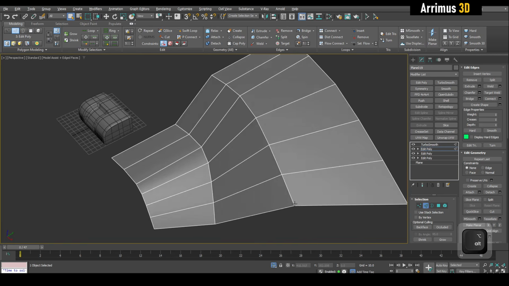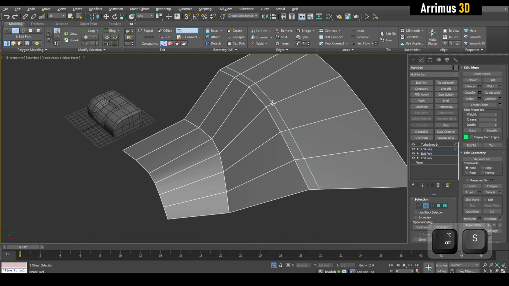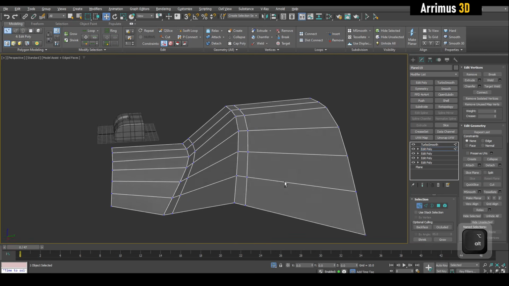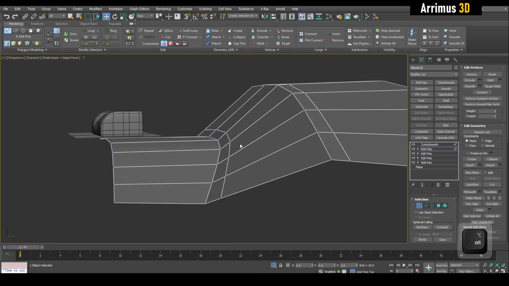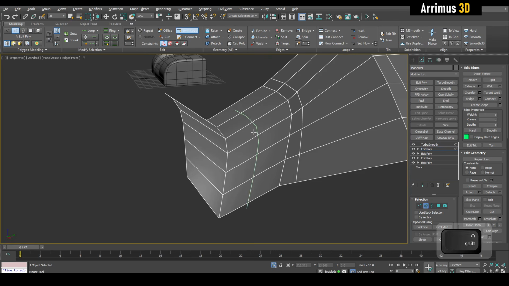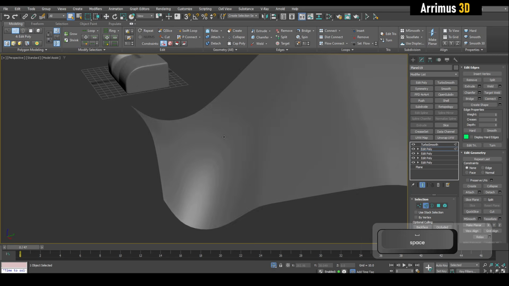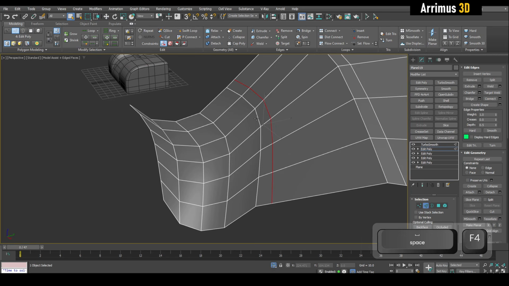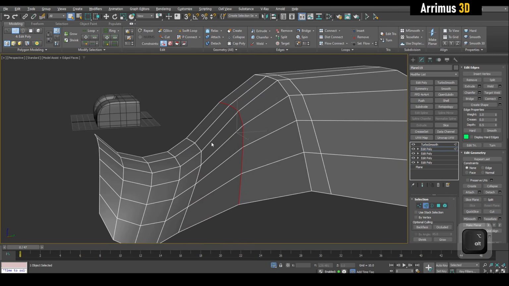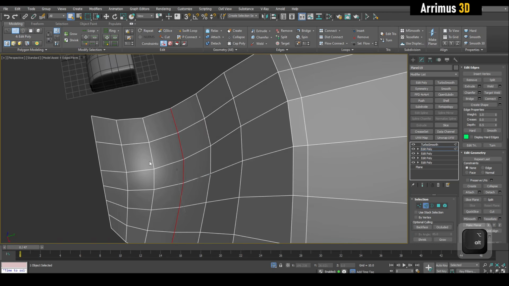So it's like an alternative to using chamfer. Right here, for example, SetFlow, to define the edge right here, to define the curve here. So it can be useful just to kind of regularize things, spread them out a bit.